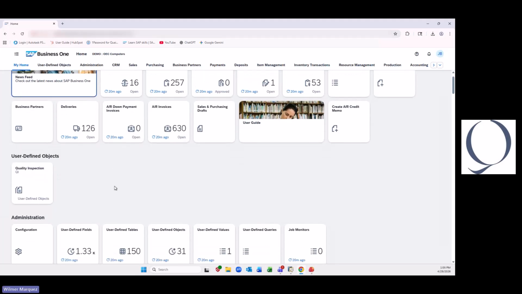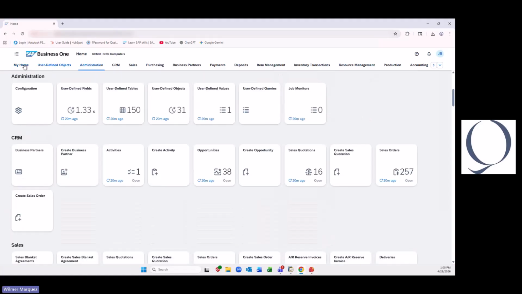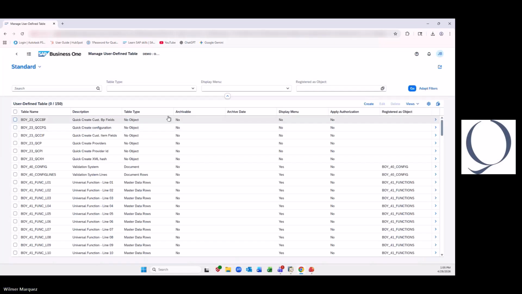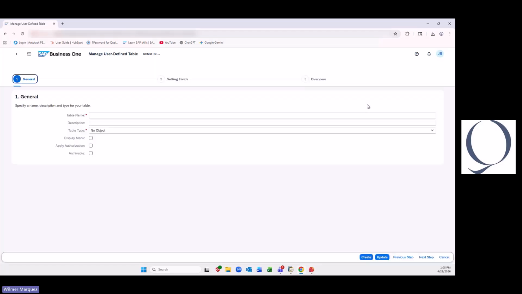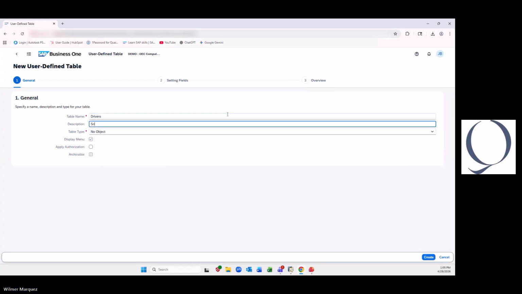So first things first, let's go to our UDT. I have this purposely on the first 3 tabs. I'm going to go to my admin tab, go to my UDT tile, and go to create. In this case, we're going to name this one drivers.